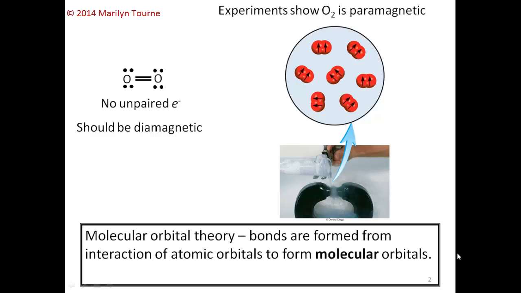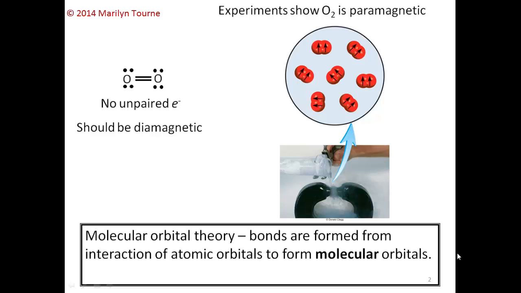For example, if I was to show you this molecule right now, it's O2, it's a gas, a diatomic molecule. If you write out the electronic configuration of this particular molecule, you'd see that there's no unpaired electrons. We've learned that molecules or atoms come together to fill their octets. So obviously there should be no unpaired electrons, and it should be a diamagnetic molecule. If you think about it, that would mean that every molecule that comes together should be diamagnetic. But that's not the case.